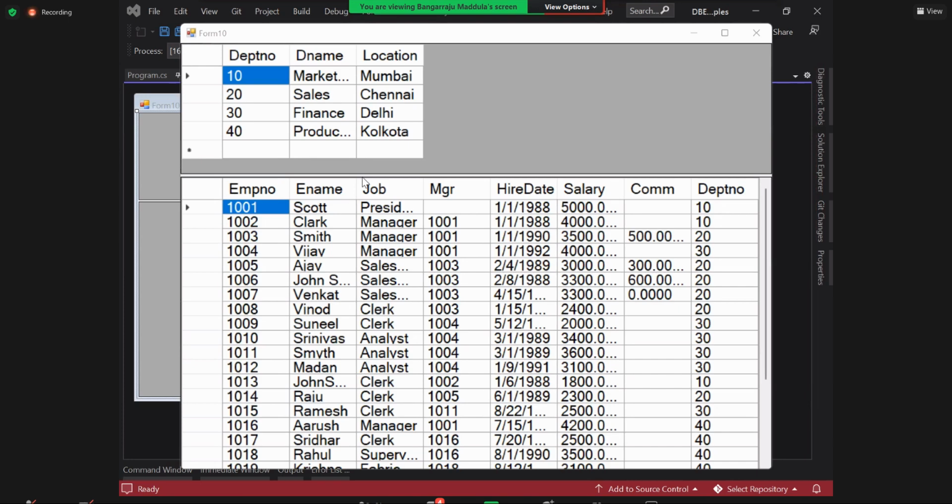Is that clear? Second prerequisite. The parent table should contain a column that should not contain duplicate values. Okay, the common column is there now. Answer this question: what do you call this column in the parent table and what do you call this column in the child table?